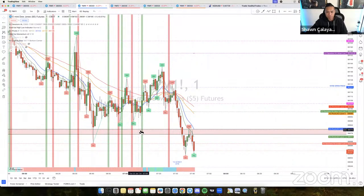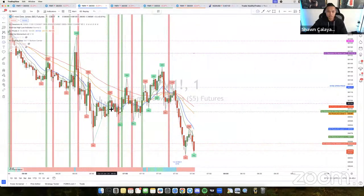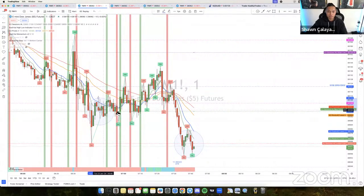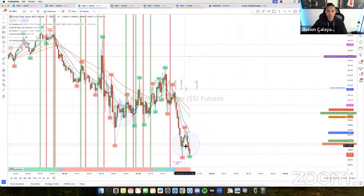It's pretty much doing the same thing it did earlier. As you guys can see over here, we had the consolidation happening at this green line, which is the New York low. Price is now at the London low, and it's consolidating down here. So it's the same pattern. If you ever look at the charts, it's just a repeat pattern of what happened earlier. So consolidation, fake out, drop to the bottom, consolidation. Another fake out, drop to the bottom, consolidation. Yeah, there's not really much here.